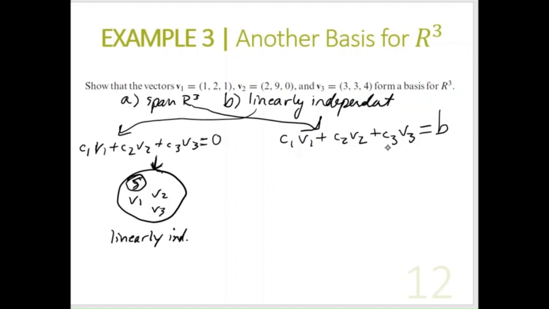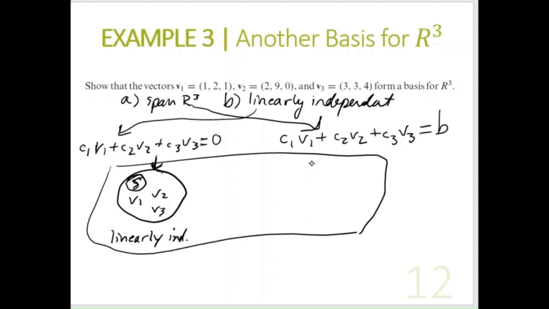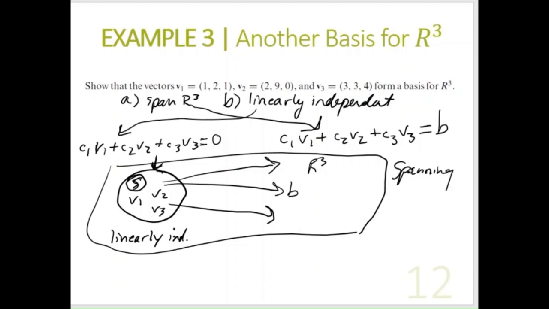Then, over on this side, where we have it set equal to b, we want to know, suppose we have this real space R3, does this set S span R3? We should be able to show that for every vector b that might be in R3, it will be a linear combination of our v1, v2, v3. We learned about all of this in section 4.3 about spanning sets. I hope I have the right number of the sections, but anyway, the name of the section was spanning sets.